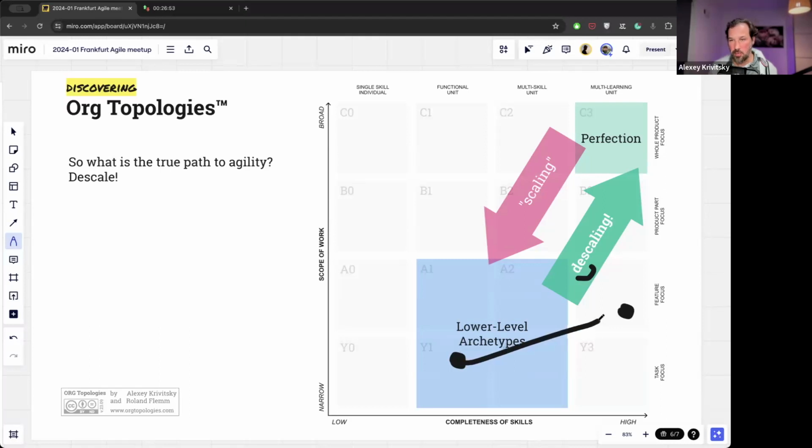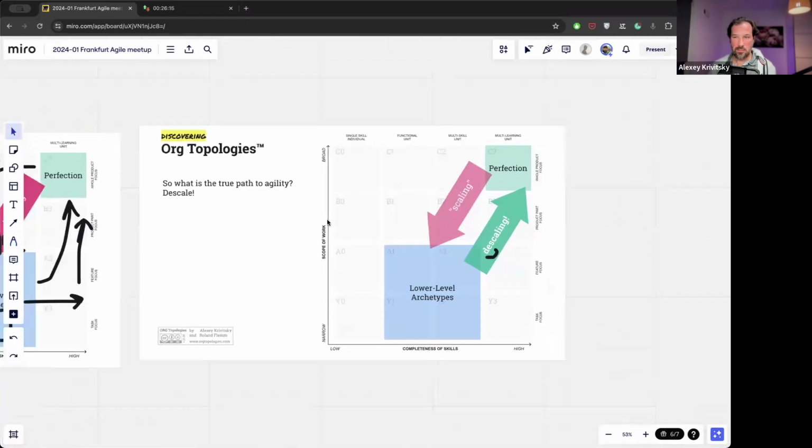It's your journey. If you believe in the company, that's the best thing that needs to happen in your company. Fantastic. If you decide to go back, that's also fine. Actually, I've seen companies who go from feature teams back to component teams. As long as you know what you're doing and it's thoughtful and people agree and put some time into thinking, it's fine. But just don't call it agile because it has no meaning. Be more specific. And Org Topologies, we figured, is a way to be more specific. That's how we use it.